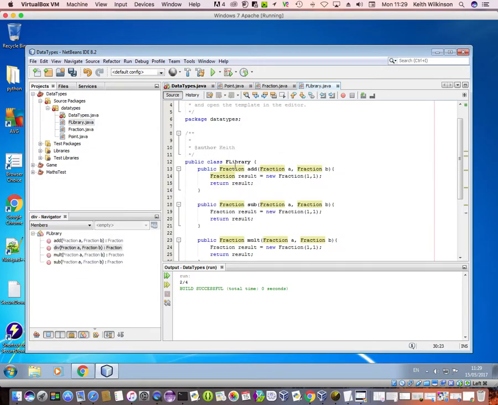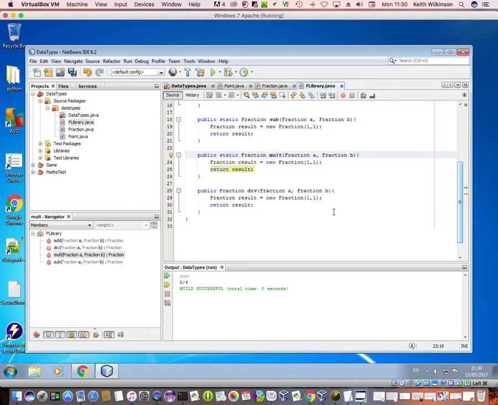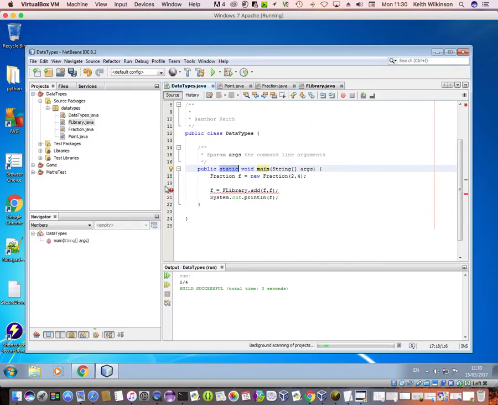So if I go back to library and if I put static in front of there, notice it didn't give me an error inside here. It only gave me an error when I tried to use it. Static on all of them. Okay, and finally this one, static. And what I get now when I go back to my data types is really that error should go away, and it has. So that's now made those library routines constant. I can use them from anywhere as long as I prefix them with the library that they're in.